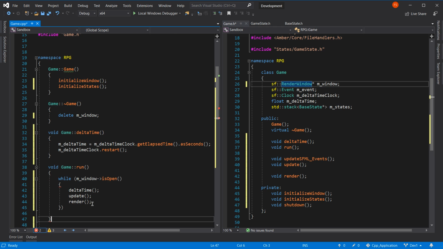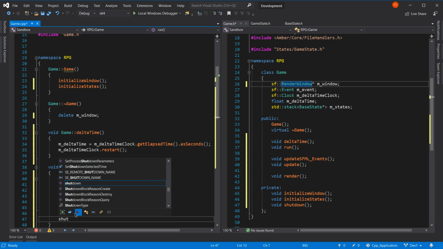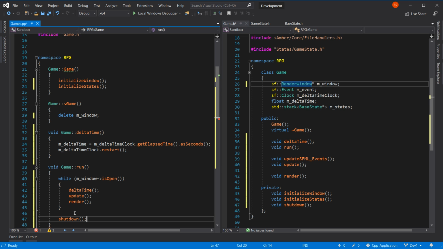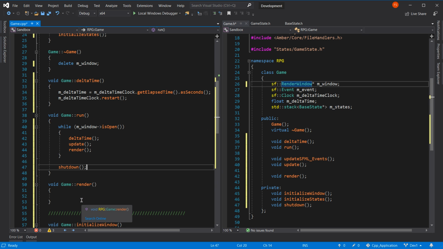Why have I got a bracket there? Don't know. Shh, don't tell anybody. It was supposed to be there. And then all we have to do then is shut down. Really? I think that's the game. So far, anyway.